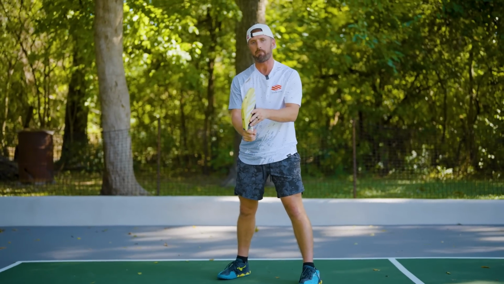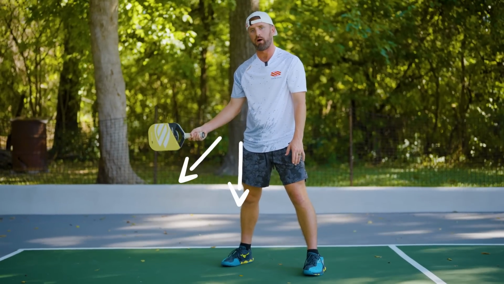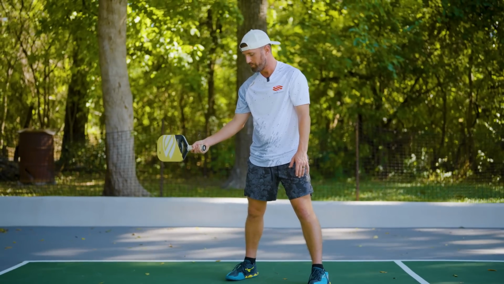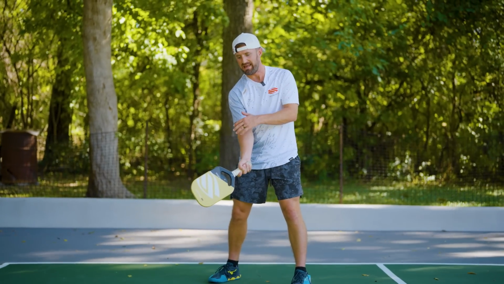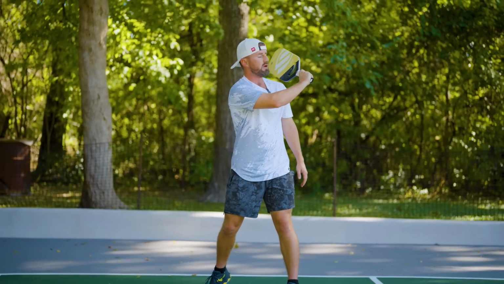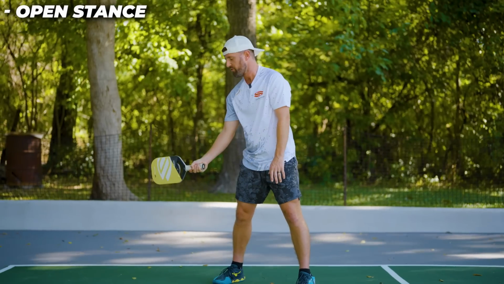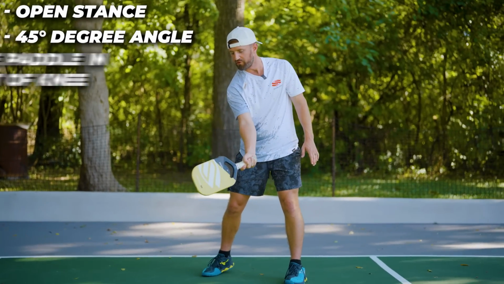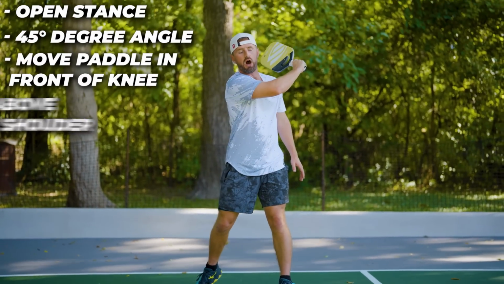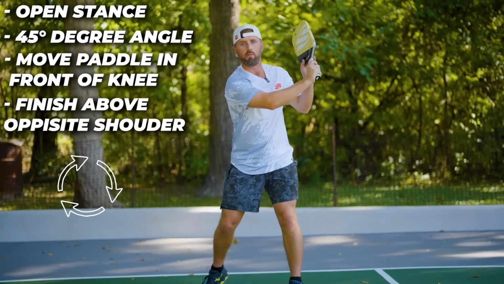Then I want you to take that paddle and hold it with about a 45-degree angle out from your body. Then you're gonna move that paddle right in front of that inside leg or that inside knee, and then you're gonna take the paddle up to the opposite shoulder. So again, slightly open stance, 45-degree angle, move in front of that inside knee and up to the opposite shoulder. I want you to repeat this motion multiple times.